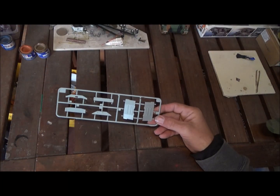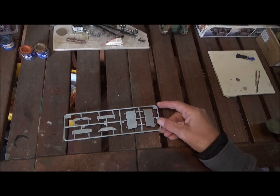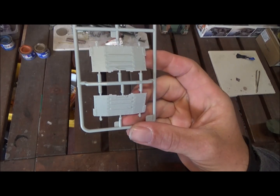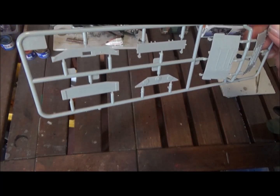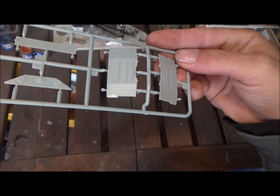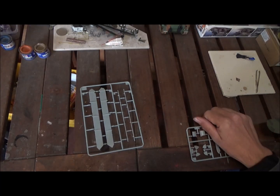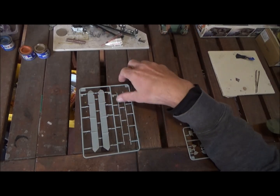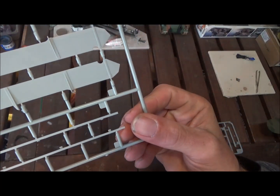This is sprue GE. See our front plate in the back? And just a couple other little parts too. But it's a nice molding, nice bolt heads. Good detail. Sprue G has our skirts and the mounts here for them. You can see this one's got bolts around there too.